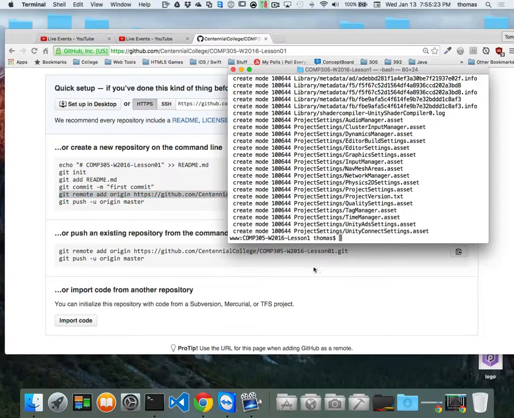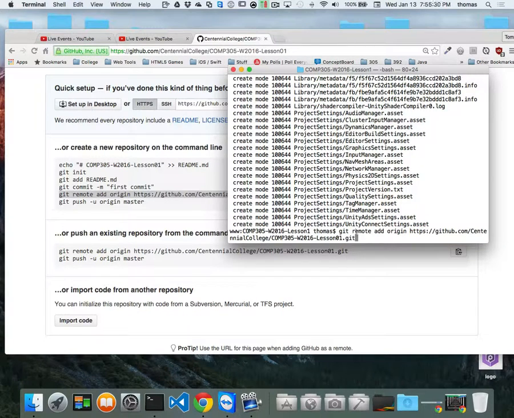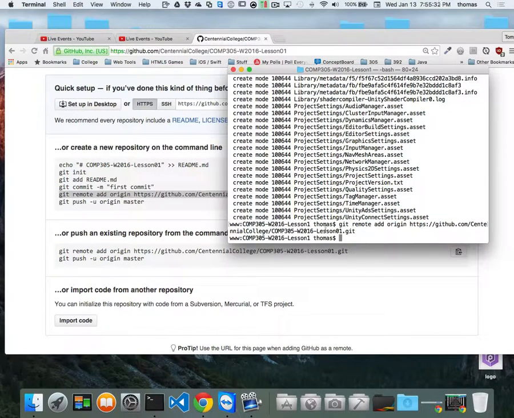I'm going to go back to my terminal. And in Windows, there's different ways to do it. You can right-click on Windows and then paste it in. There it is, and press enter. Now the remote, where my cloud is for my repo, is connected to my repo locally, right? Local repository, cloud repository. And I want to make that connection. How do I do that?